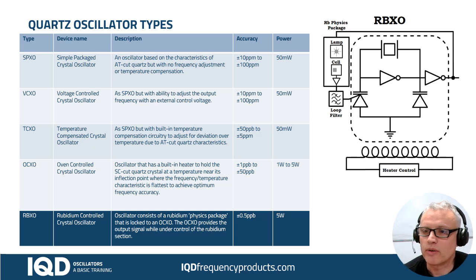One of the things to note about this is that the rubidium physics package on the long term, so averaged over really long time periods like a year, is incredibly stable. We put one in the lab and left it there for a year, and I think we got 4.7 parts per trillion or something over the year. But in the short term, less than a second time periods, actually it's not very stable. It's quite noisy. And so that is why we have the OCXO, because the really high Q value of the crystal oscillator here is being used in the short term, and then it's being steered by the rubidium physics package in the long term.